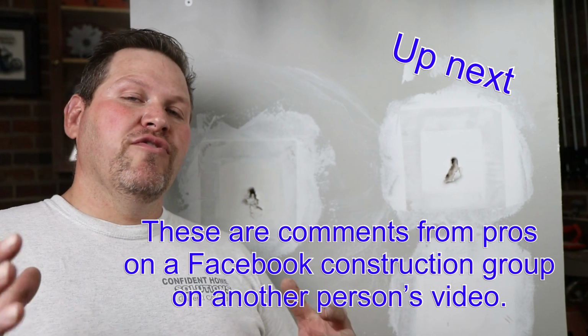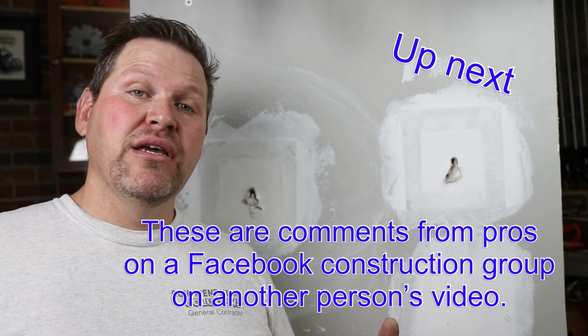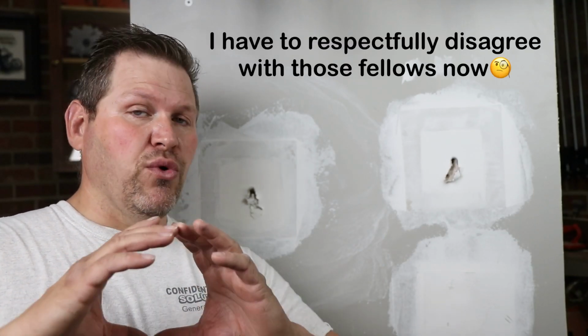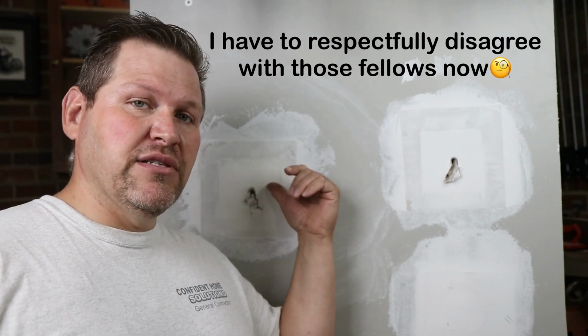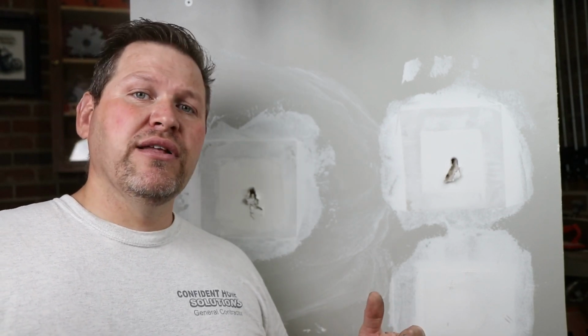All right, so the first time we did this test, we were totally surprised. So I'll be honest, we had no idea that this patch would hold as much as what it did. And you know, that anchor is rated for up to 100 pounds. All three times that we've tested this, we went well past 150 pounds, and I'm not just talking about the anchor. We're not seeing the patch move at all. Okay, so the first time we tested it was with a 4.5 inch hole saw. The second time is a 4.5 inch squared patch, something a person can do with just a utility knife.